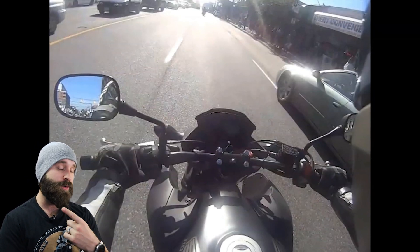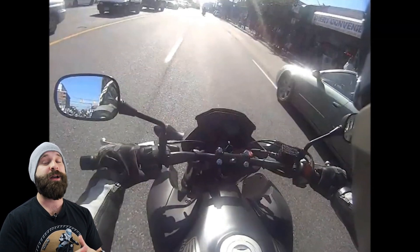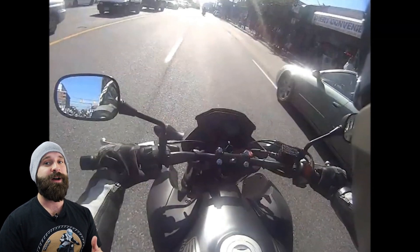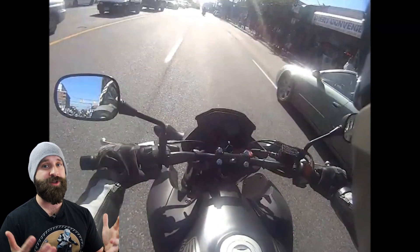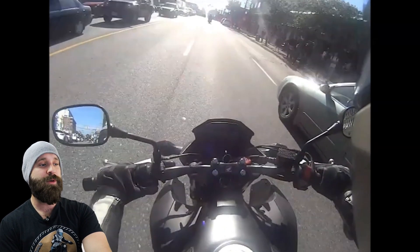I've paid attention to my blind spots and my spatial awareness all around me, and I now have control of me — not control of them. That's what a horn is trying to do: take control of a situation involving somebody who has a big cage around them that is essentially soundproof, especially if they have their stereo up. Cars are pretty much soundproof nowadays, so I don't want you guys focused on the horn.